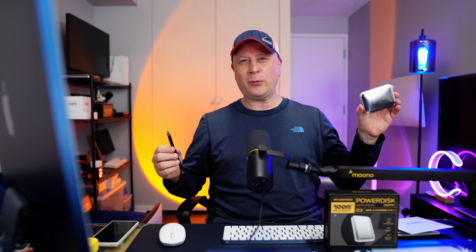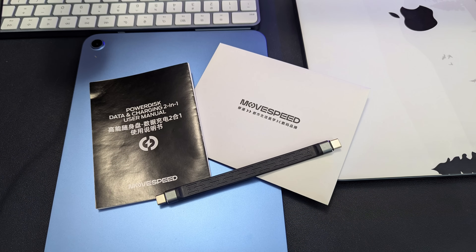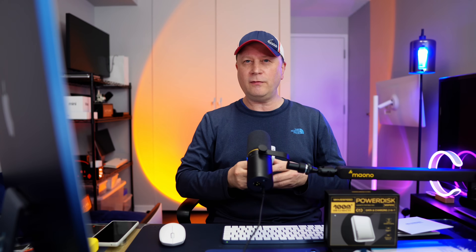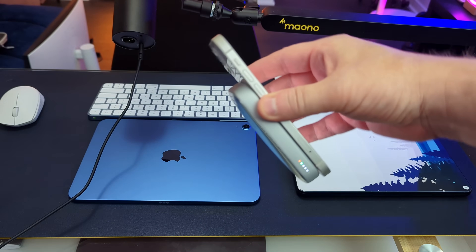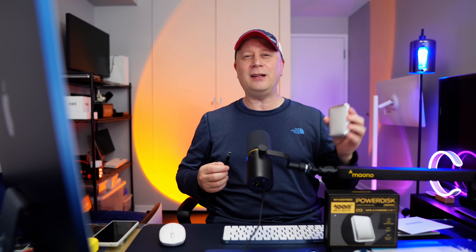What's in the box? You get the product — the charger and SSD — plus a cable and instructions. You can charge your device wirelessly by just placing it on via the magnet, or a little bit faster with the cable. Once you attach the cable into any device, it also acts as a full SSD. That SSD is built into the exact same structure as the battery, and I haven't seen that before.